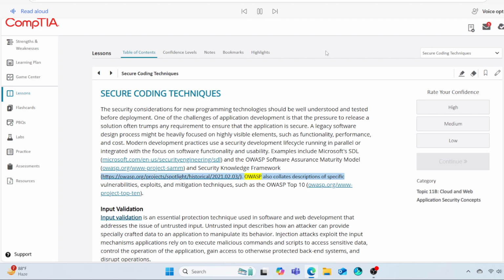OWASP also collates descriptions of specific vulnerabilities, exploits, and mitigation techniques, such as the OWASP Top 10.